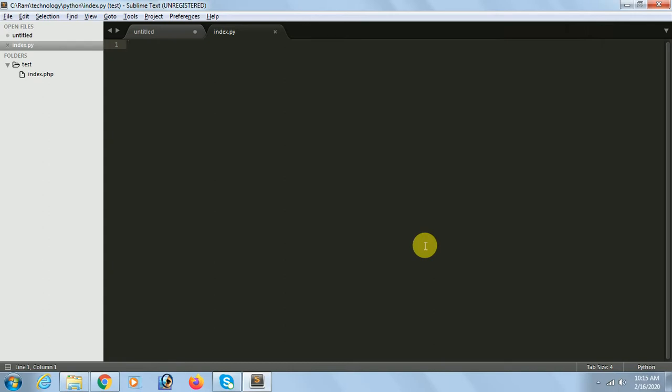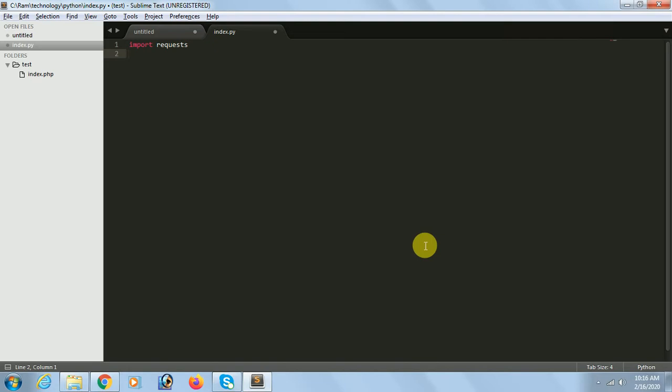So here we need two packages, requests and Beautiful Soup, to get the request from the URL that we will specify and also to scrape through Beautiful Soup. So let's try and understand how we can do that. First of all, you need to import the requests package. In my system, this requests package is already installed. If you have not installed it, you will have to install it through pip. In my case, I am using Windows, so I use the command pip install requests. You have to do the similar thing with all the packages if they are not available in your system.